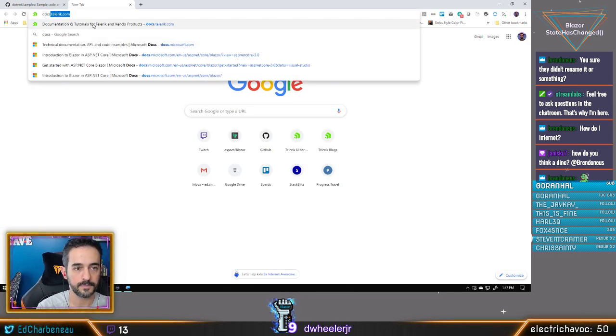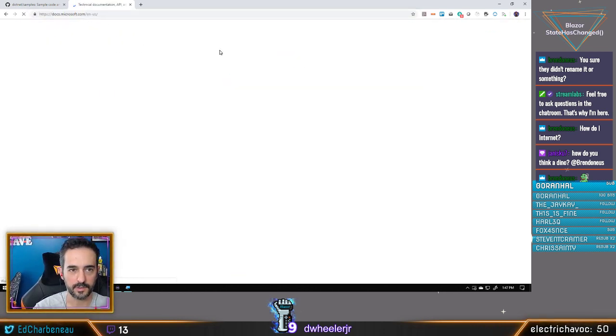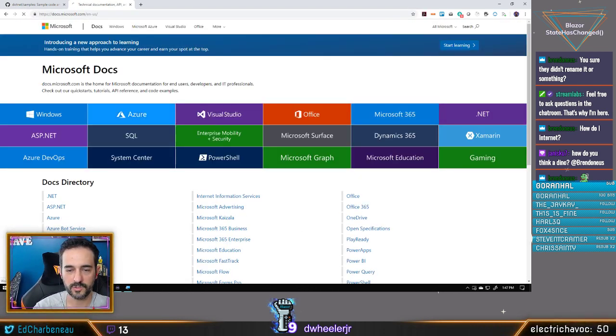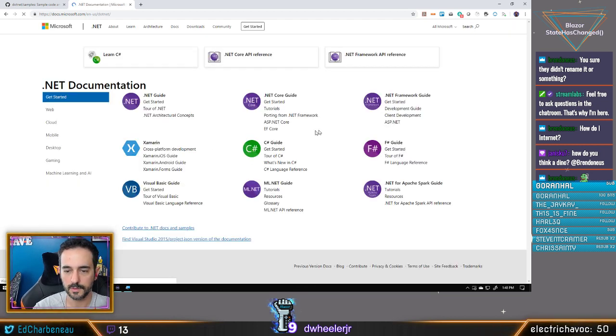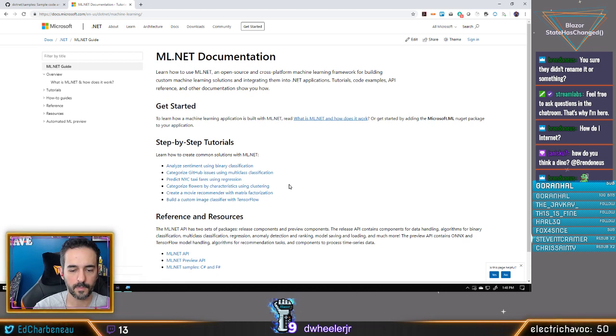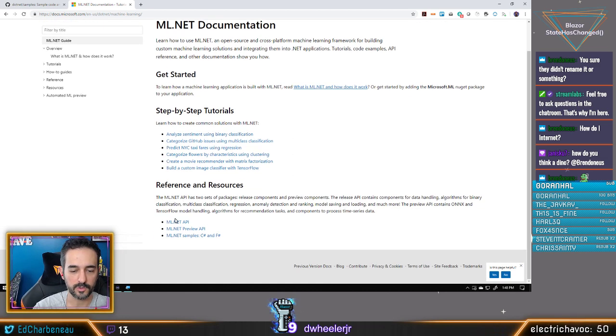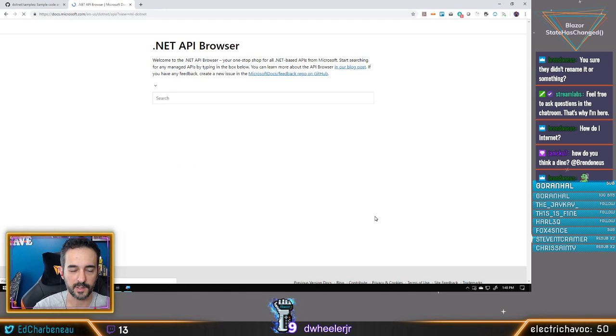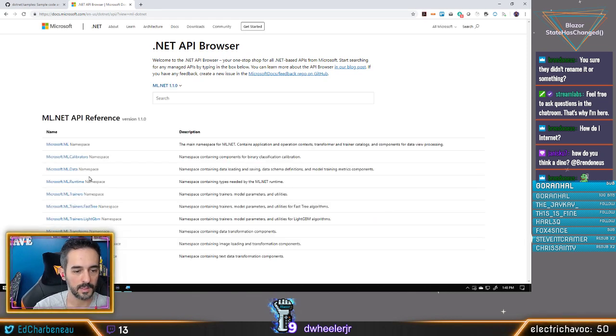Let's go to the machine learning docs again and see if there's a section on trainers. So let's see, there's the API. Let's try the API and see. Trainers.FastTree. Look at that. Why am I not getting that?